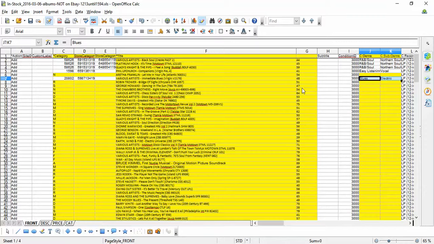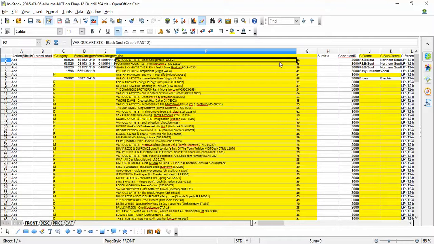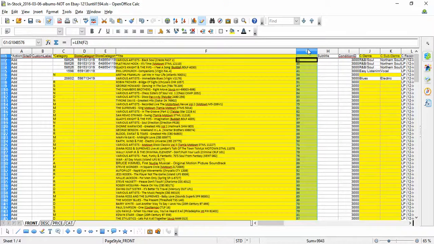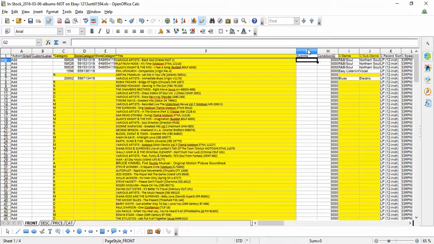I'm sure you'll find a faster way of doing it than I've just done it, but that's how you want them to be done. There's a column here you won't see. This is the length. I'm going to delete that. That's just giving the length of the characters in the title. So I'll just delete that. And I'll send the file over just like it is here. Okay, any questions? Just get me.